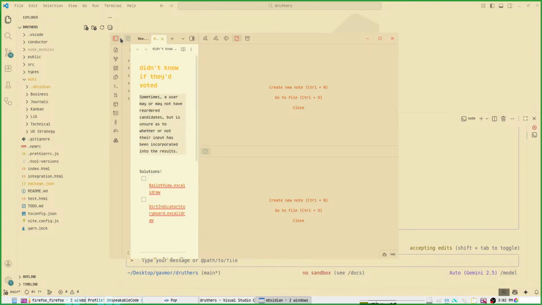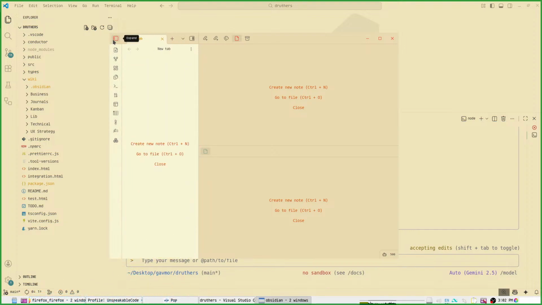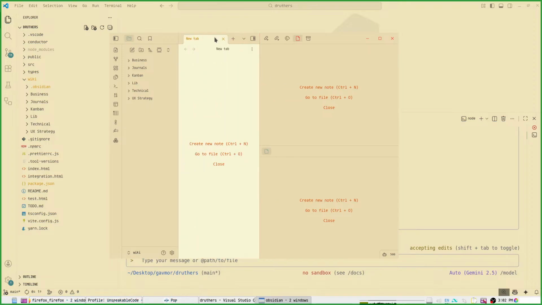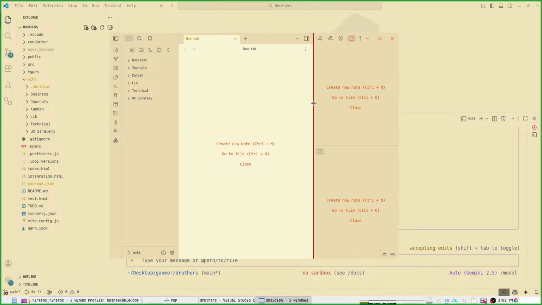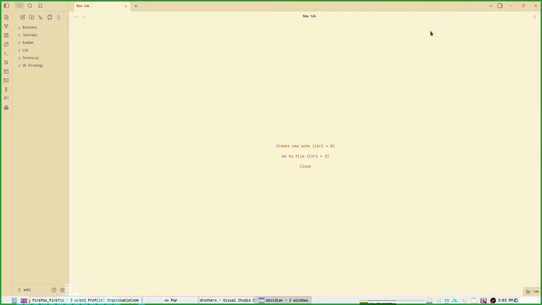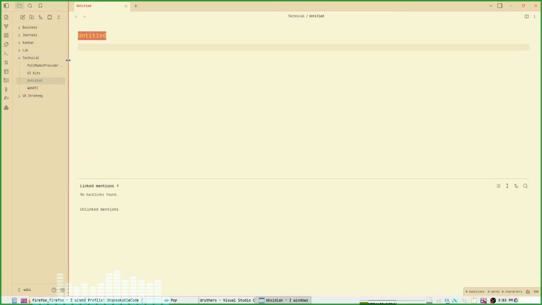Oh, it's over there. Files. What is this? Is this a sidebar? What am I looking at? I don't know. I never know what I'm looking at when I look at Obsidian. What is all this? It's a sidebar. Stuff. Okay. So, technical. New note.